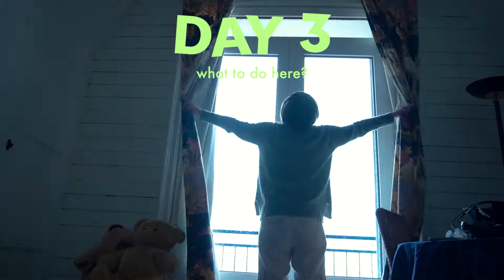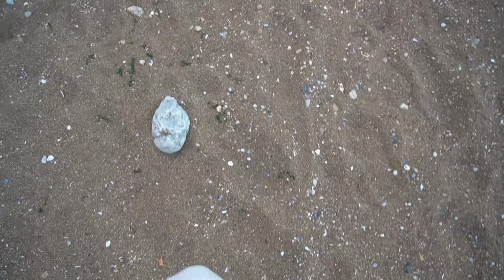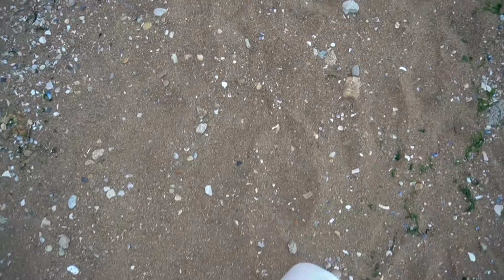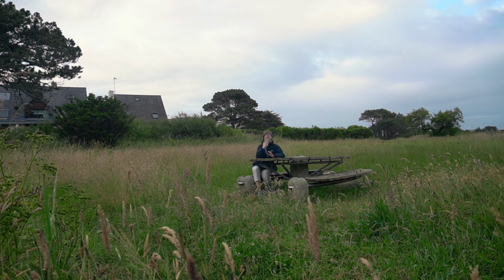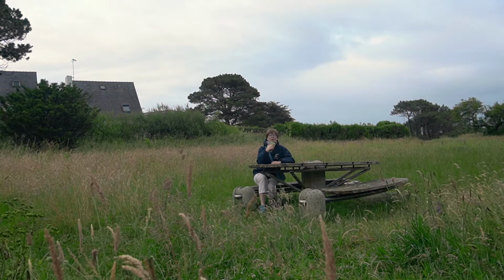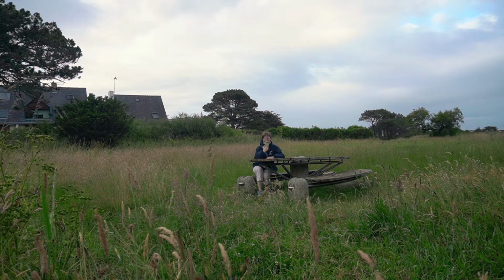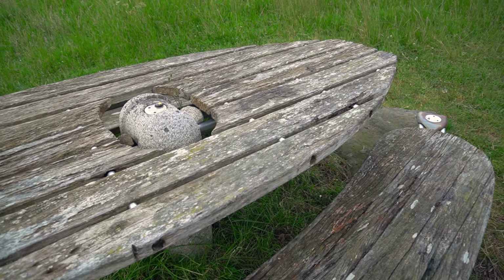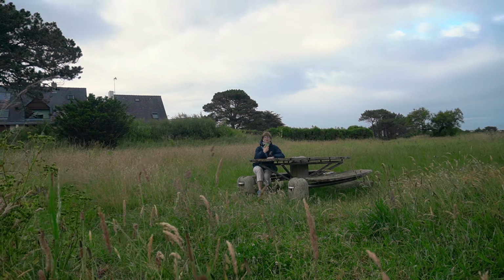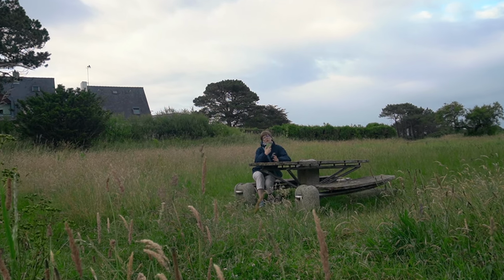Most of my days I spent collecting steps, exploring the area, and taking long walks along the beach. So I feel like I got to know the area quite well. This picnic table has its own Google Maps pin. So I guess I had to check it out. I mean, it's a table and you can have a picnic on it. It's a bit rusty and it has a lot of holes, but I guess it works. The location is kind of cute. Should you visit this table? Not really. I mean, there's only one table and you don't even know if it's occupied or not.